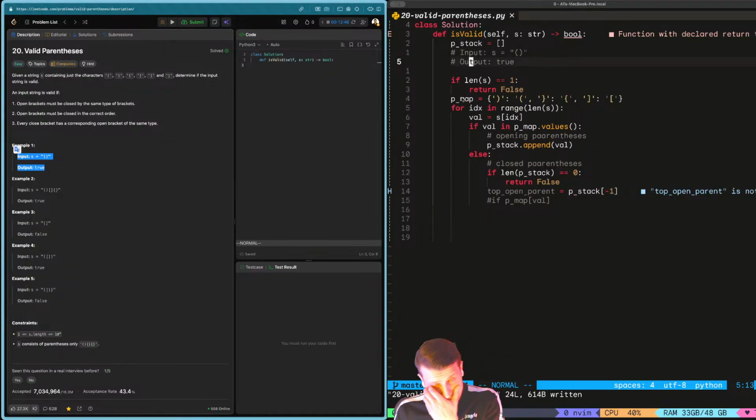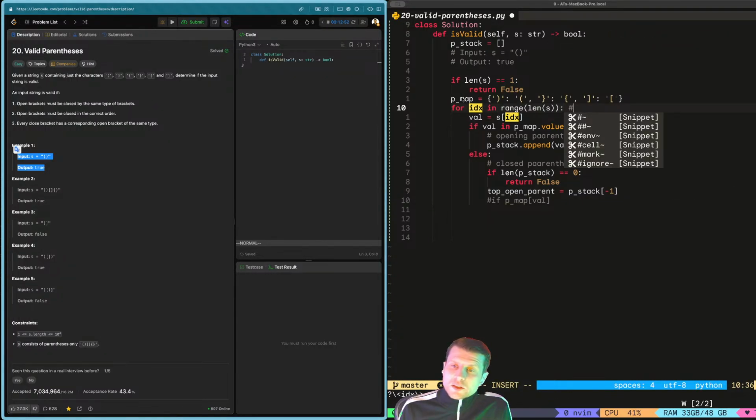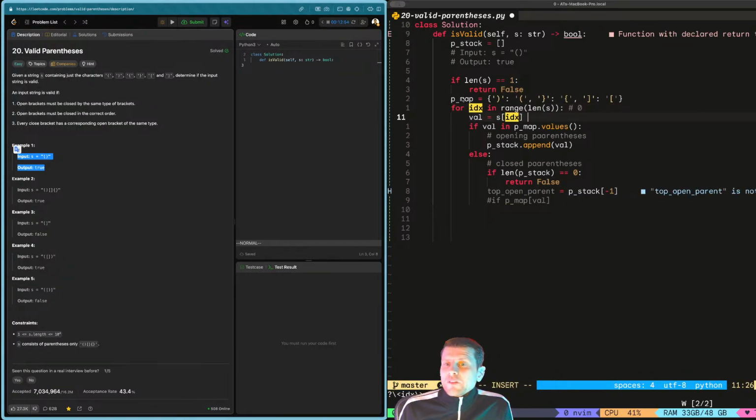All right. So let's start. So for index in range, index in the beginning is going to be 0. Our value is going to be this parenthesis right here. Right. And then, is that value in map values?